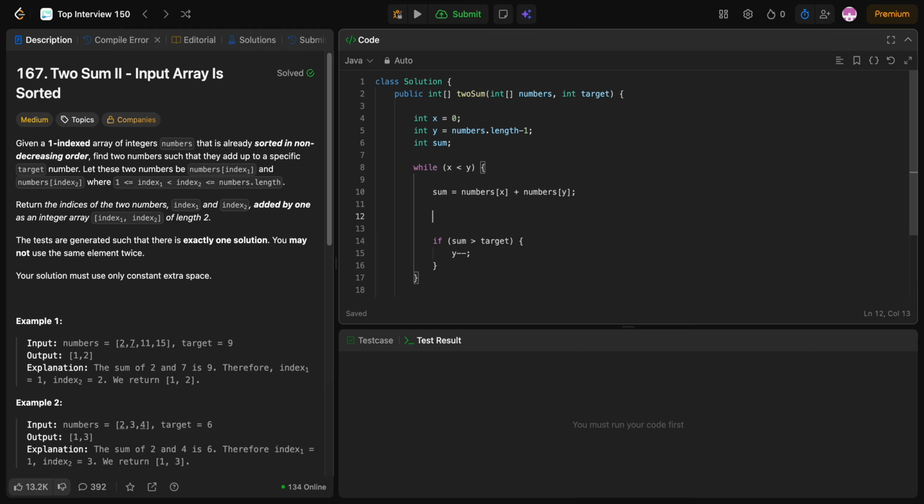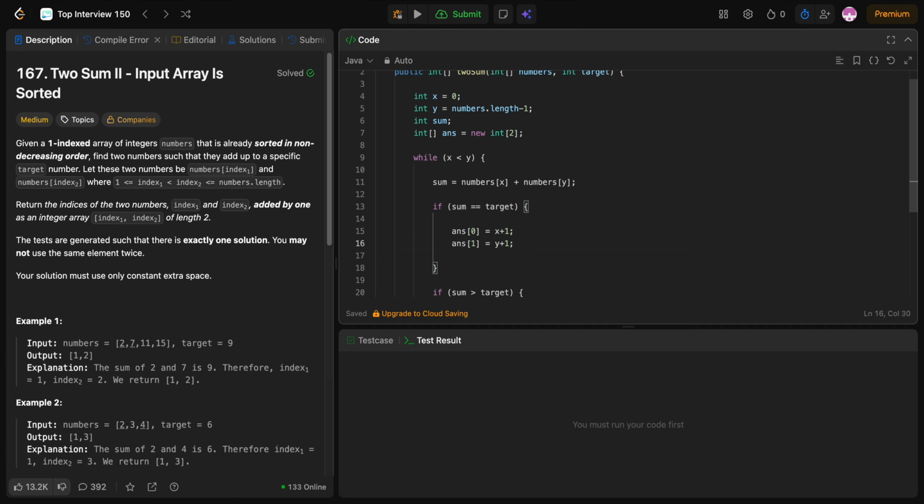First let me do: if sum equals target, then we can return, and let's say int ans equals new int 2, and then we'll say ans at 0 equals x plus 1 because it says here index added by 1, and then ans at 1 equals y plus 1.